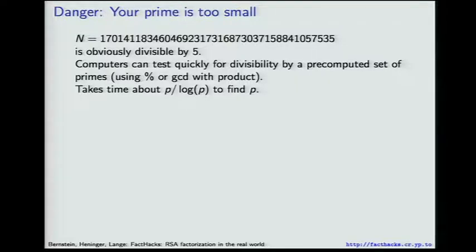So assuming that you're looking for a prime P somewhere, you go linearly all the way up to P, and there are about P over log P primes before you find this P. For each of them, you just do an exact division. If it works, fine, you found a factor, otherwise not. Now this is not going to work against your normal keys. I know that in the example that Dan mentioned by Wagner and Goldberg, they found one factor which had a 9 in there, but usually your keys don't have a 9.